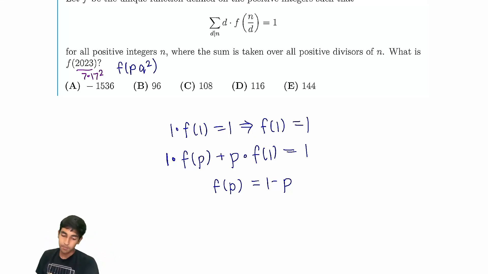So we know we found f of p. We're trying to work our way up here, because the thing is, if we try to write an equation with n is pq squared, we're going to end up with f of pq terms, f of p, f of q squared terms, f of p terms. We want to work our way up. We found f of p is 1 minus p. Now what is f of p squared?